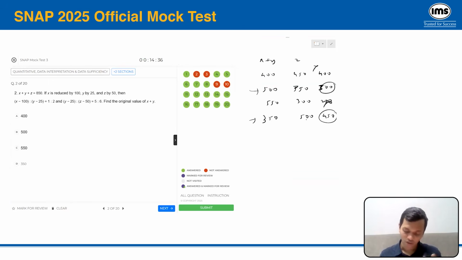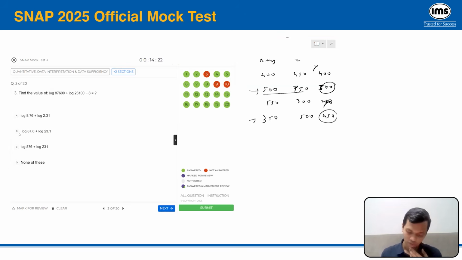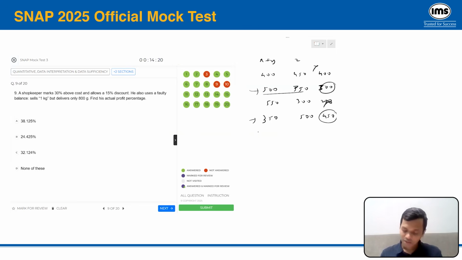So now I have to take a call, right, between these two. But I also should be able to remove like 125 from x plus y. I'm going with option 2, just to take one shot and whatever. If it comes out to be correct, then great. Otherwise, also it's fine. I still have 15 minutes and 3 questions to go.